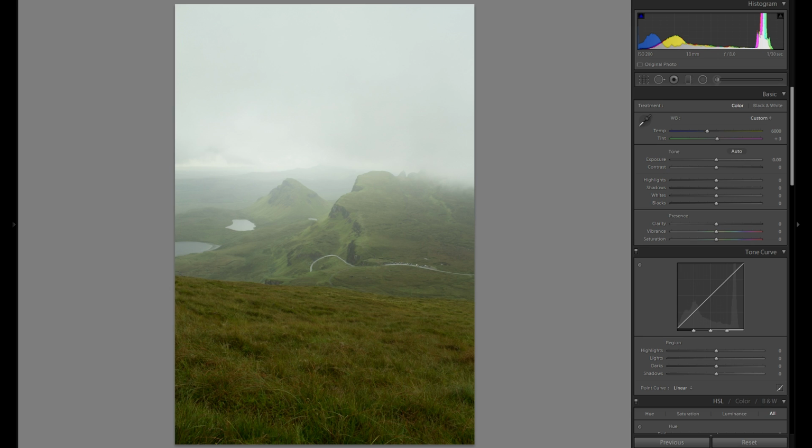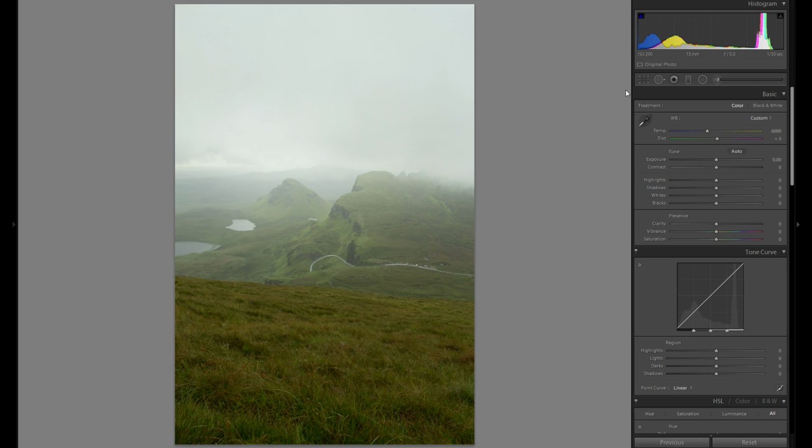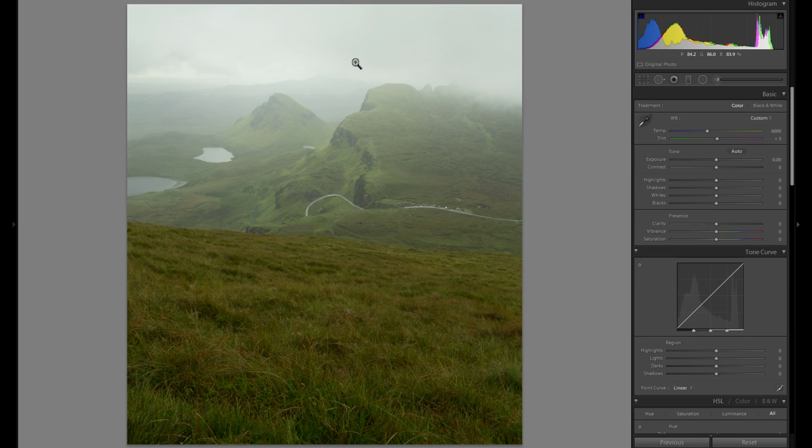So this is actually one of my all-time favorite pictures, and it's a very simplistic picture, but I absolutely love it. It's also not a very vibrant and in-your-face kind of picture like some of my other pictures are, but I really love it for that simplicity. So first of all, let's get started with a little bit of editing, and I'm definitely going to crop the sky here to make it look something like this.